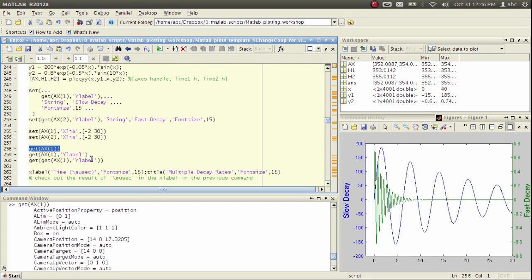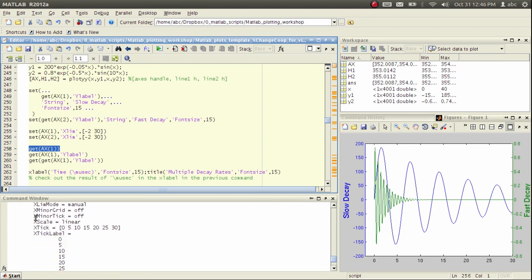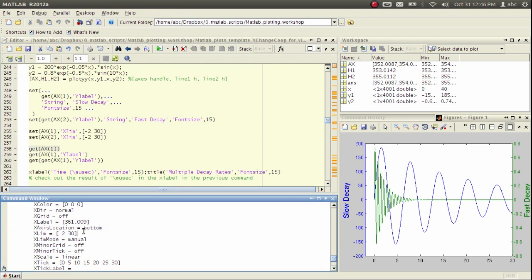And you notice that we have an x limit, which we just set previously, is here, and it has the value we have just specified. And also you can have a ylabel. Let's find the ylabel. Here, it's some number, but we don't see this number on the plot, right? So it turned out this number is a handle. Because ylabel is a kind of complicated object, it still has some other detailed properties which you can set up. So ylabel is actually a child handle within the axis handle.